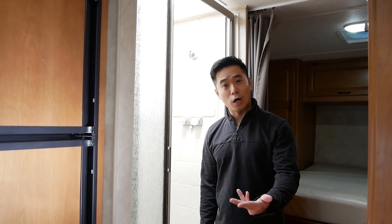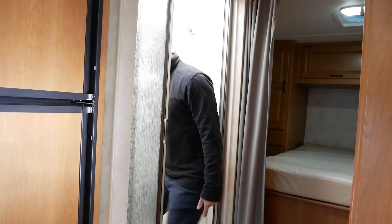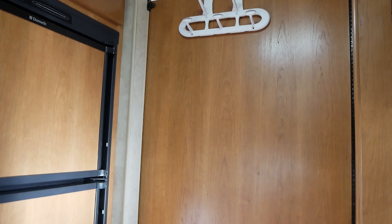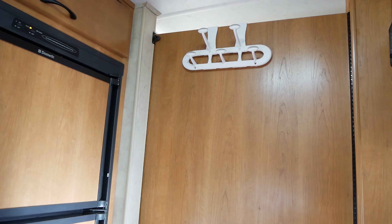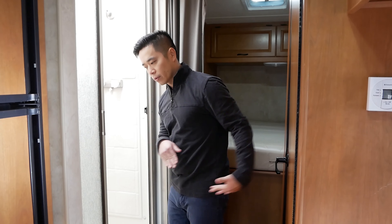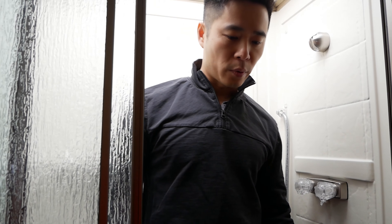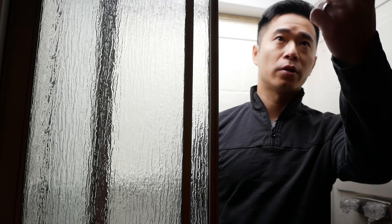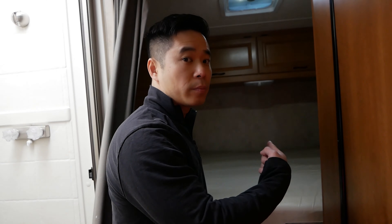Here's the shower. This washing door doubles as a wall — there's a notch in the top corner that it locks into, creating privacy when you shower. This 28A has a pretty big shower because you can actually move around. You've got your hot and cold controls here and a skylight, so in the daytime you have natural light. At nighttime you've got a light up here. Over here is a massive bedroom — let me show you how it looks.